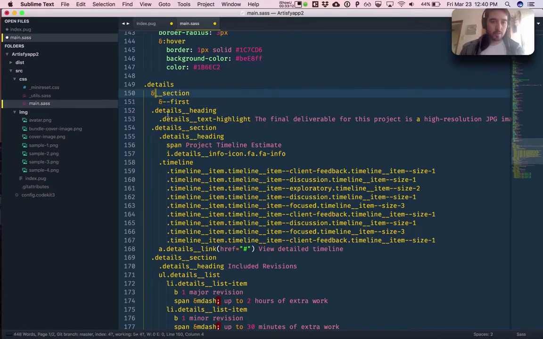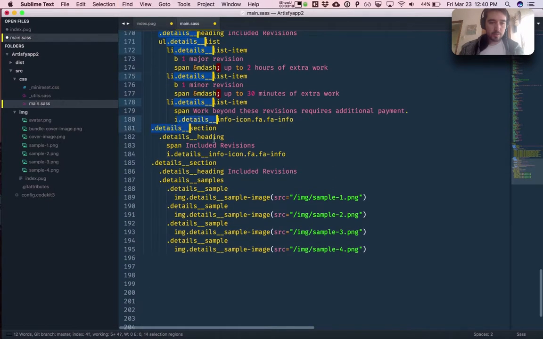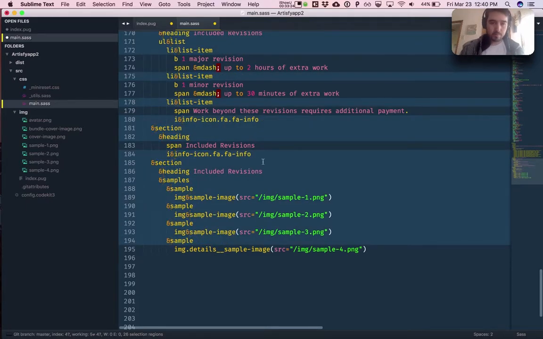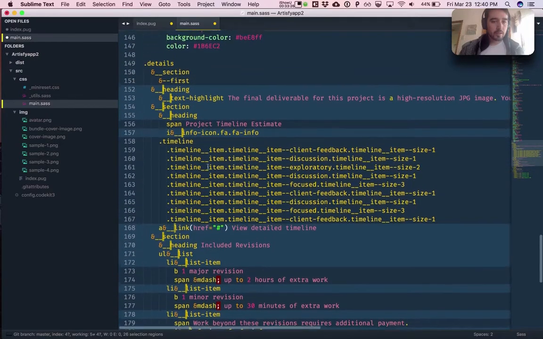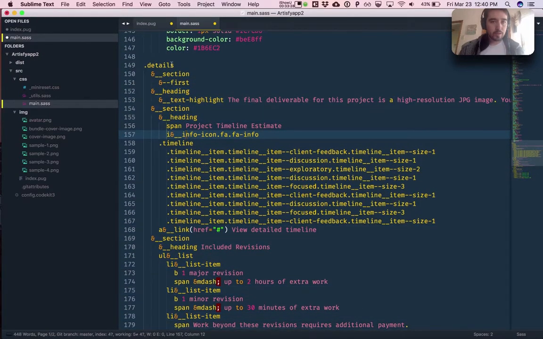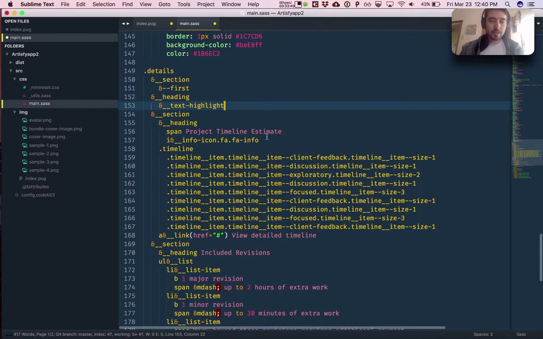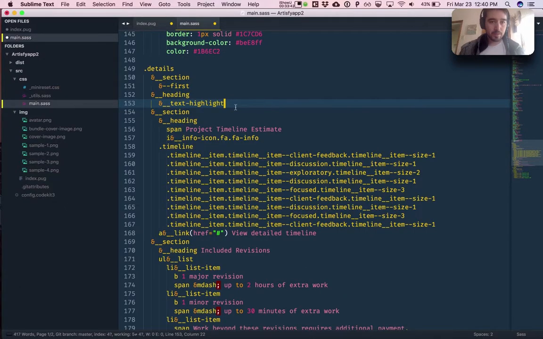So I can replace all of these things that say details with ampersands, because they inherit from the thing above them. This ampersand is going to be replaced with this. If you don't know how to code, this is not really going to be helpful for you. But I think if you just keep following along, it might end up being good.